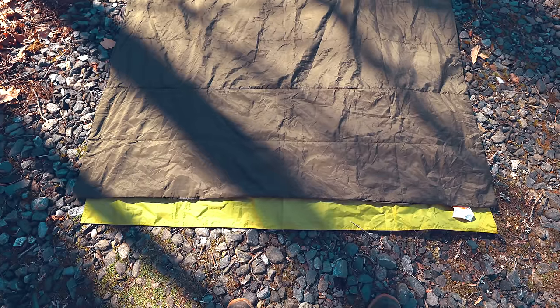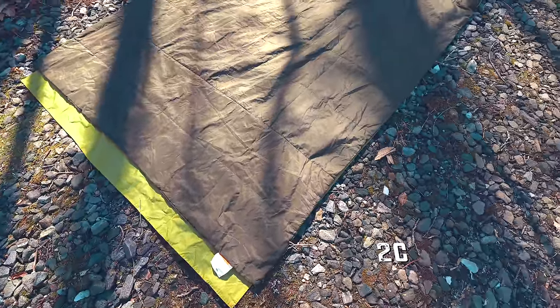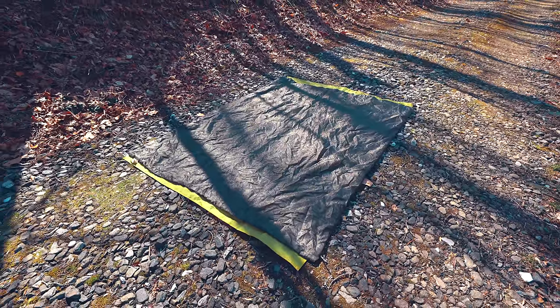As far as the temperature rating goes for this blanket, the company claims from 45 down to 36 degrees. I do not agree with this at all. You would have to be wearing a substantial amount of clothing to make that possible for you to be comfortable. It would be my advice to use this blanket with regular clothing down to roughly 55 degrees. 55 degrees and up, you're going to be comfortable. 55 degrees and below, you're going to be cold. Do take those estimates with a grain of salt because some people run hot, some people run cold, everyone's different. With my testing and for myself, those are the best estimates that I can give.